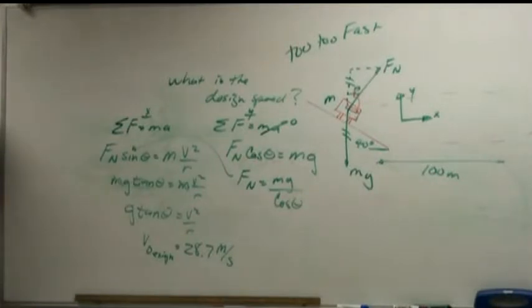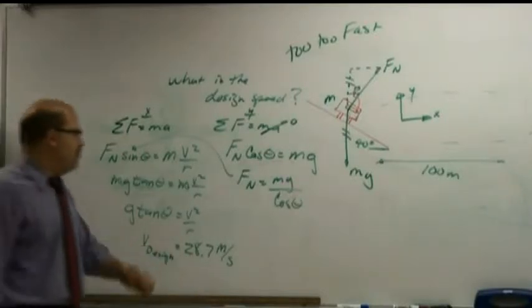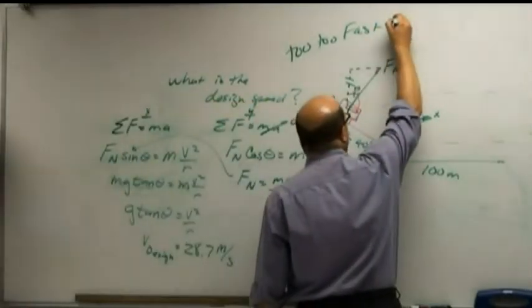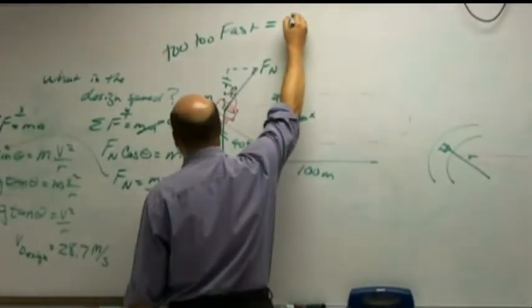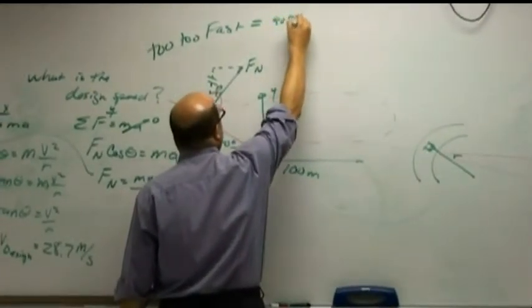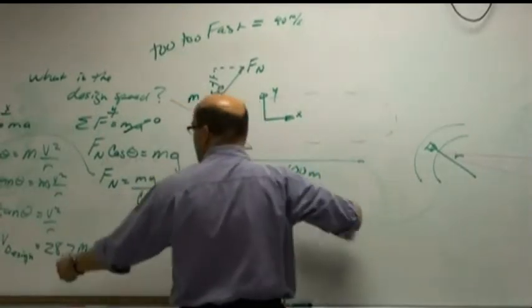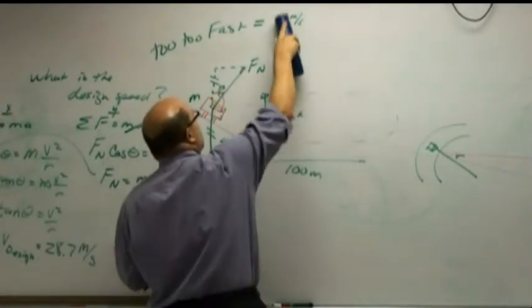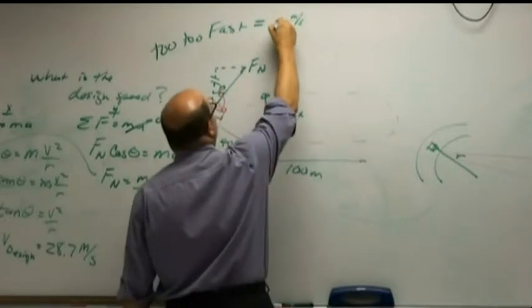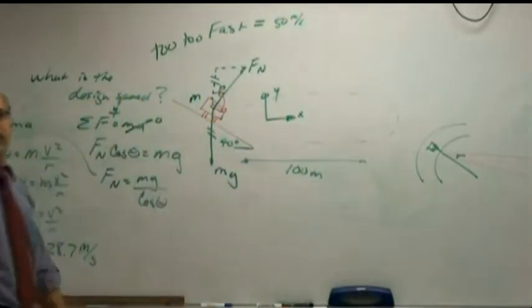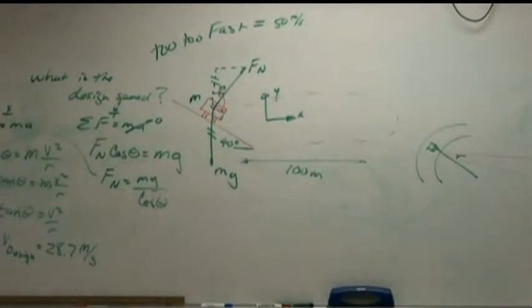Let's say that we're obviously late for school and we're going to drive a lot faster than that. So let's say we drive too fast. Let's say our too fast speed is 40 meters per second. You know what, let's not make it 40, because that's going to confuse us with our 40 for our angle. Let's make it 50 meters per second. 50 meters per second is already more than 100 miles an hour. What if we were going twice?